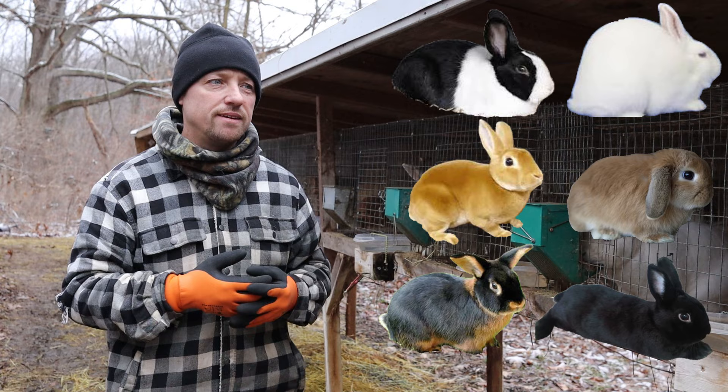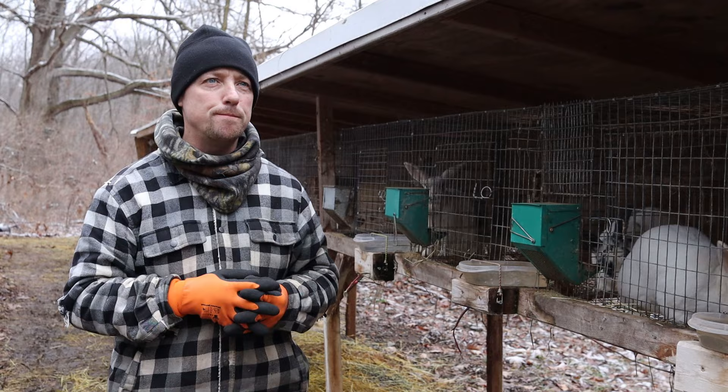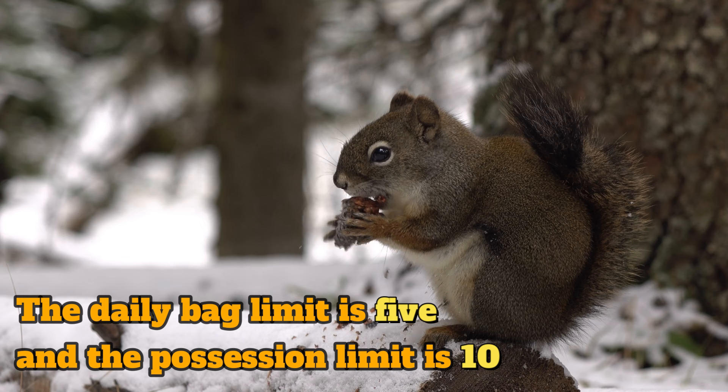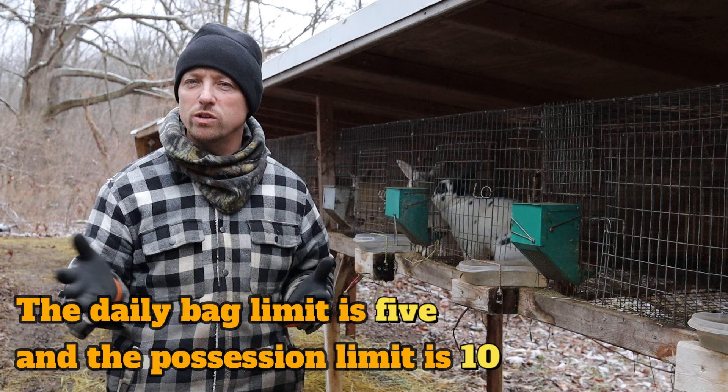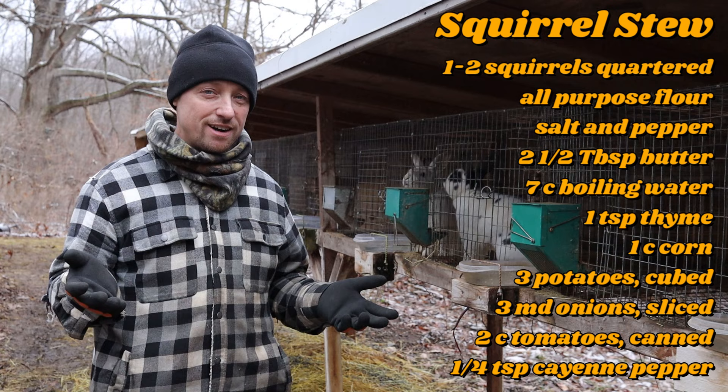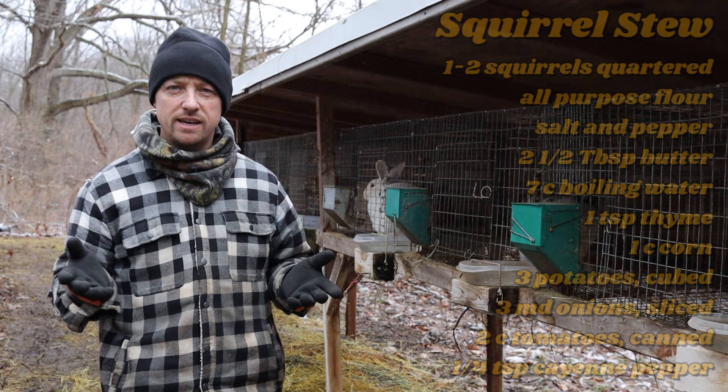I would really avoid dwarf rabbits. There's a lot of folks out there that love to go squirrel hunting — it's kind of the same thing. Just like the bag limit for squirrels in Michigan, I believe, is five. In one day you can get that many, only because it's only a couple pounds of meat when you process it — you get about four chicken wings' worth. A small breed rabbit is going to take a lot less space and eat less, so it's a good economical choice.